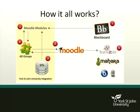But we used it as an opportunity to sell the idea of re-looking at your courses, re-looking at your learning material, and trying to improve it. You know, never keep standing still. So that was our initial sell to the staff. But to capture how they really wanted to run their courses, we got our developers to develop a little application called Moodle Modules, just on the intranet, and they would log on and tell us how they wanted to run their course.